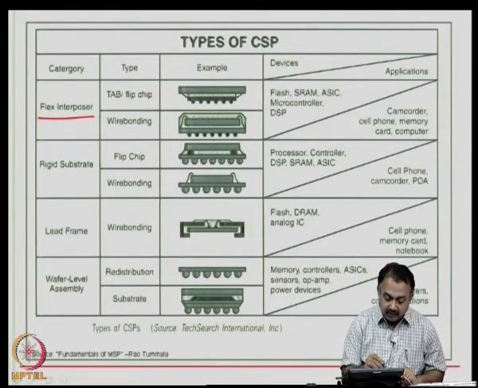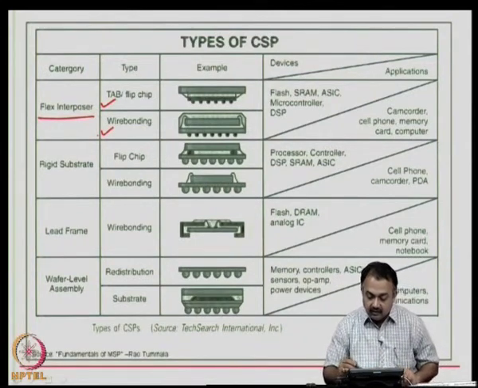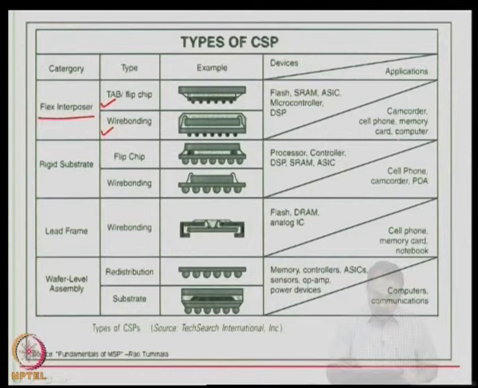So, in this you can have two types, tab, flip chip and wire bonding, and these are the application areas, and you can see the construction here. This is typically a tab material, the tab type of construction, and this is a wire bonding construction, and these are packaged, protected with a epoxy mold. And you can see that in some cases you can have the cavity down, and in some cases it is face up, face down configurations are possible. Then you can use a rigid substrate. If you use a rigid substrate, you can have a flip chip or wire bonding options, typically used for DSPs, SRAM, ASICs and so on.